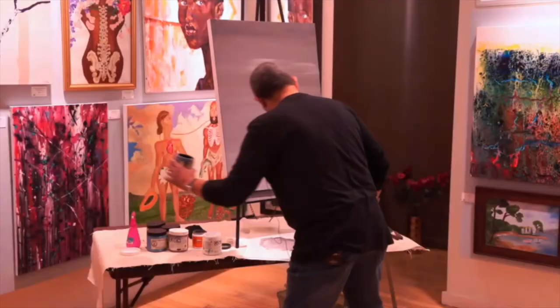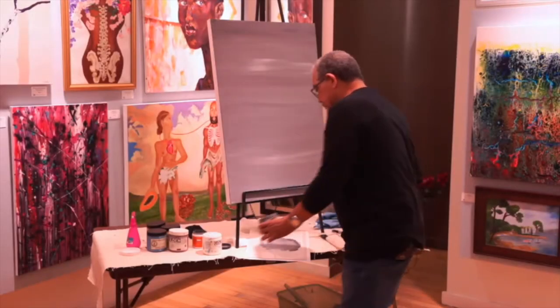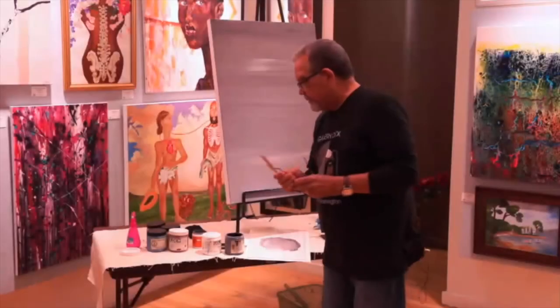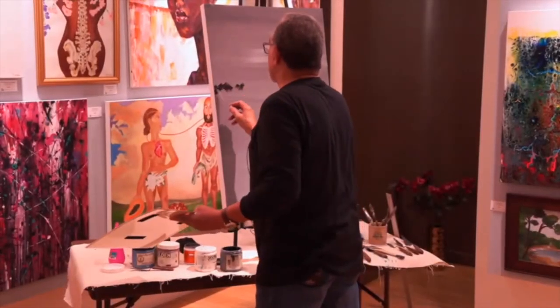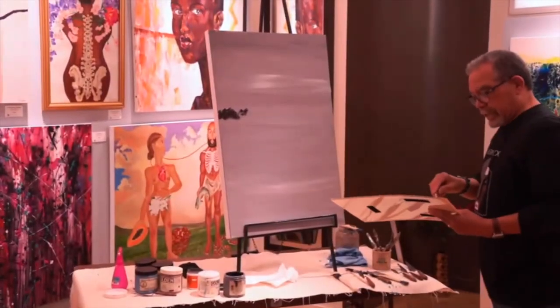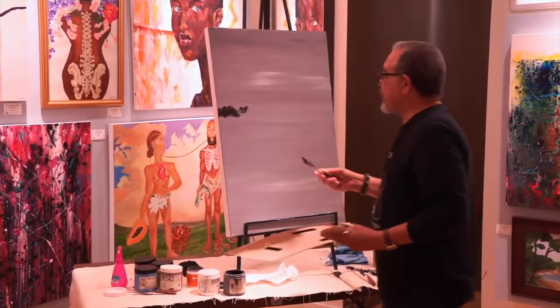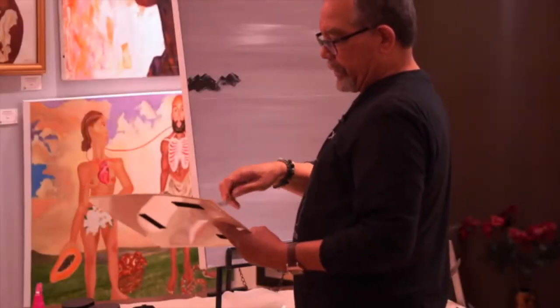Pretty much the rest of this I'm going to work with my palette knife. Now I've got all different kinds of palette knives, as you can see. And the one I'm going to use has a little angle on it to simplify how I do my mountains. You want to come all the way to the edge over here. So it's starting to look like I've got some depth on this with my mountain range. And with the angle of that knife, it kind of makes it really easy to do.